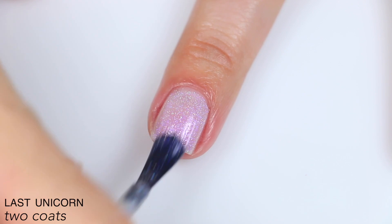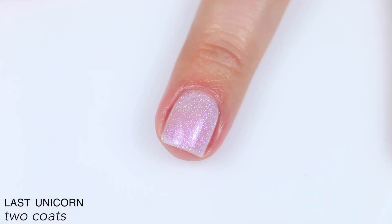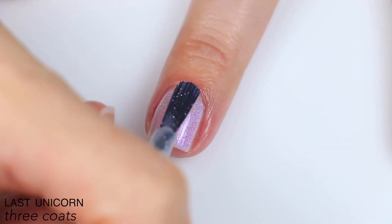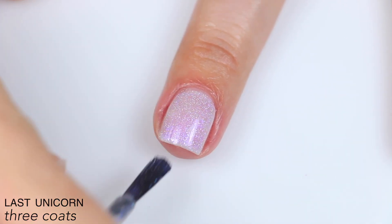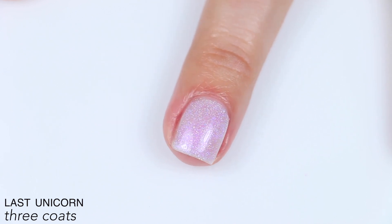I have a lot of nail lines showing. This is one of those polishes that's not going to build up completely for me — it has more of that sheer, ethereal look to it. With the third coat, I could still see my nail line a bit. The color built up, the milkiness built up a bit more, but there was still some visible nail line. I think that's kind of the intended look here. So that is three coats of Last Unicorn.